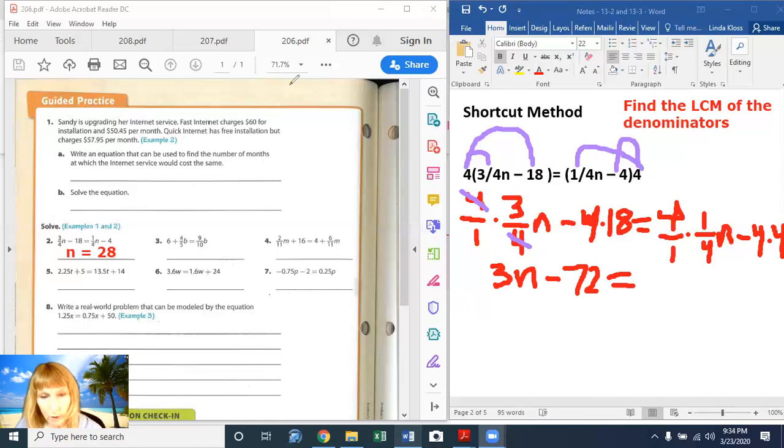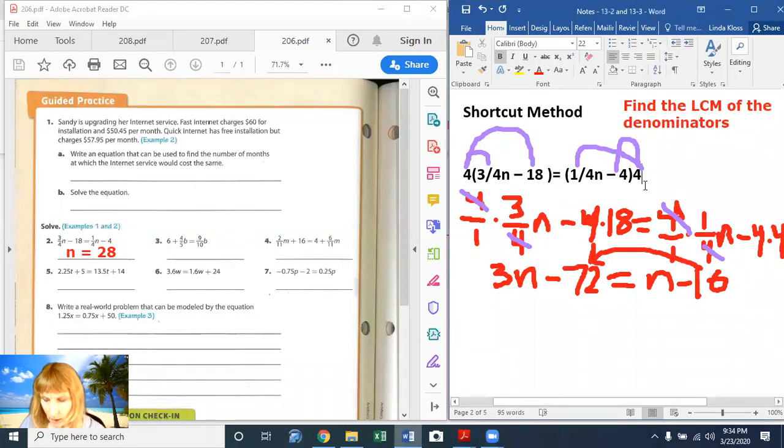now I'm going to change colors. These 4s on the other side are going to cancel out, leaving me with just one n, or in our case, just n. So we'll just call that n, minus 4 times 4, which is 16. So now we got a regular problem like we've been doing. So we want to get the constants on the same side. So we want to bring the 16 over to that side using inverse operations.